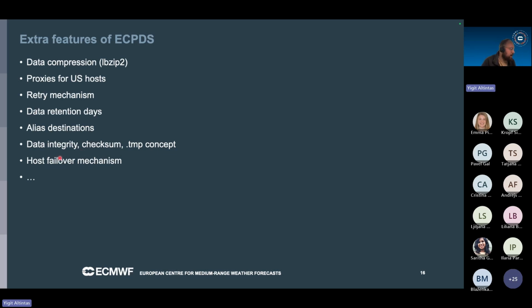We have good data integrity mechanisms. So we are making sure the data is intact when you receive it. For different hosts, we have some different approaches, but more or less, this is the data integrity mechanism. And we also have a host failover mechanism, for example. So if one of your hosts, for some reason, has failed, we will go for the next one and try that. The only thing that is necessary is that both should be active, and the priority should be set correctly.